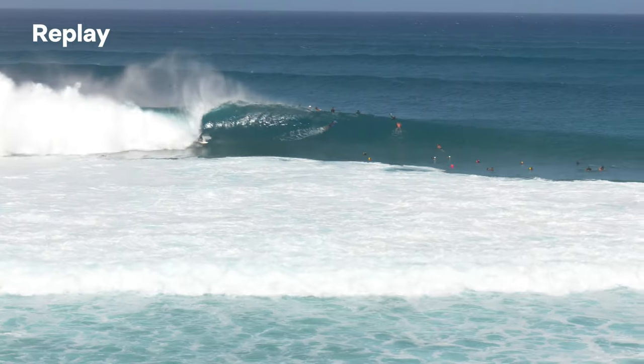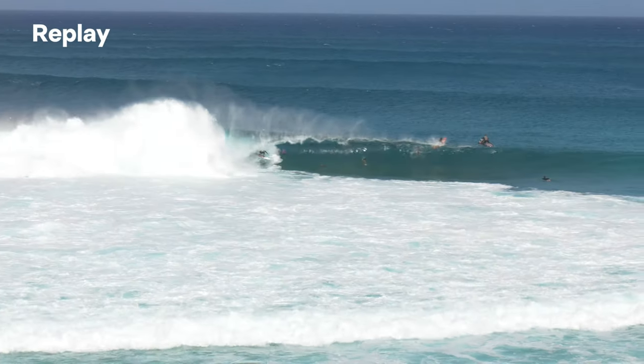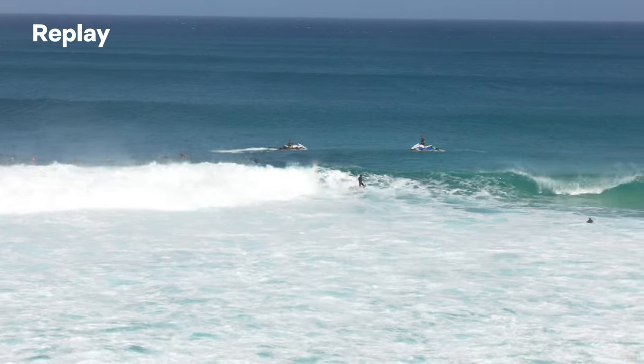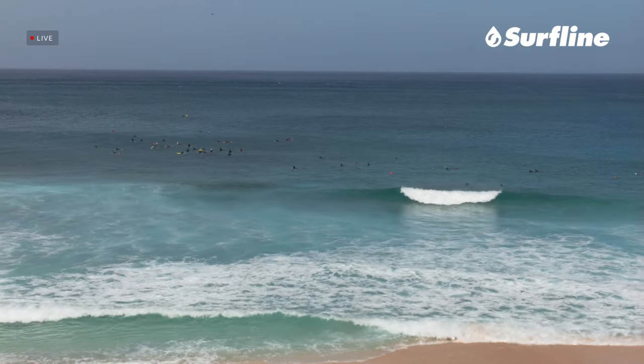I know they'll probably go mostly at Cloudbreak, which is great. It's an epic wave, obviously. This is the other one that kind of filled up, and I didn't think there was going to be a chance. But I actually really like seeing the variety. I like in years past when they've had a mixture of Restaurants and Cloudbreak.